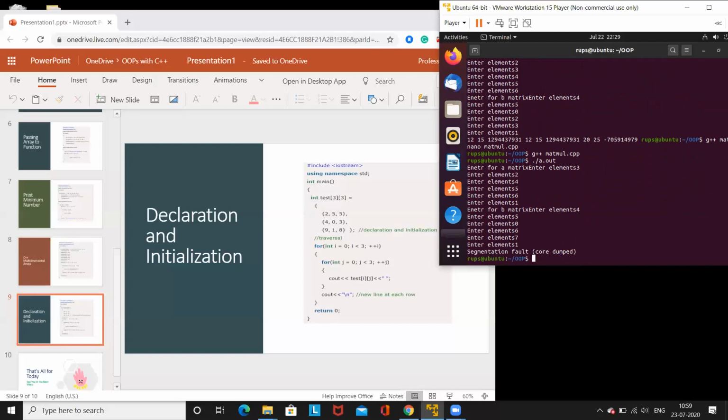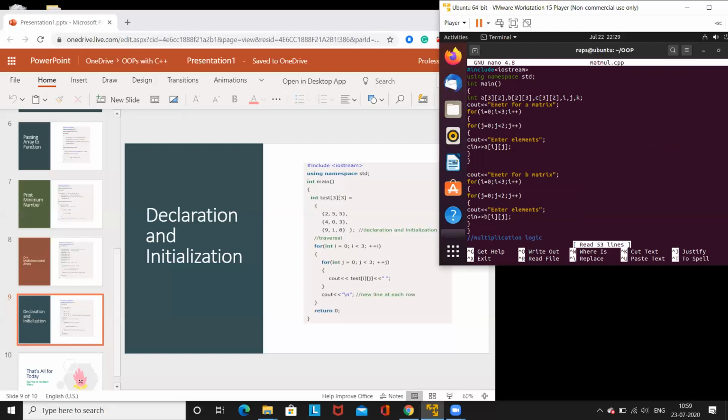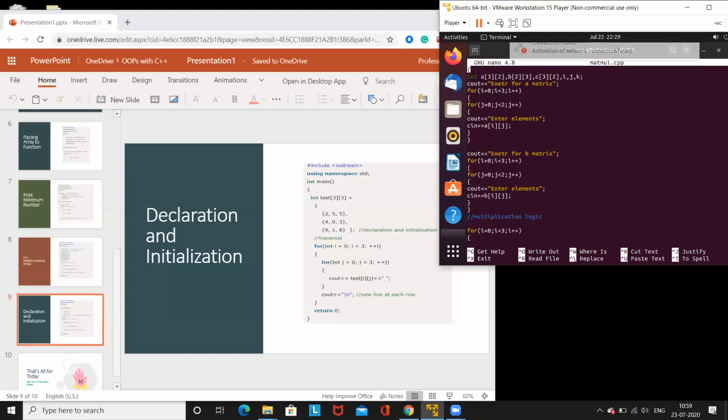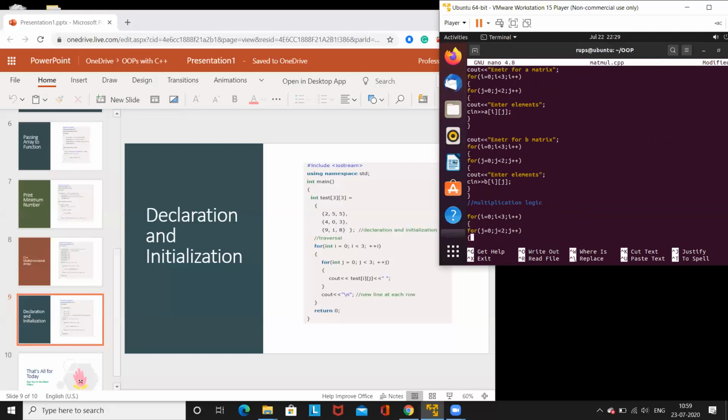No, it is. The output should be 3 cross 3, no? Zero value.